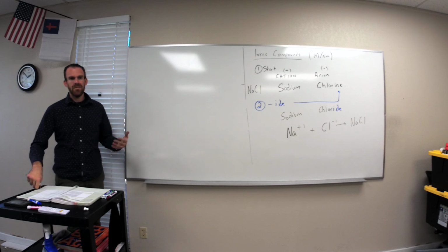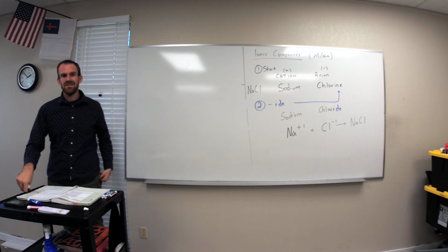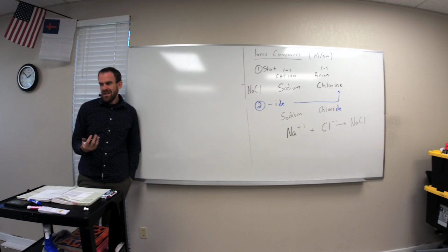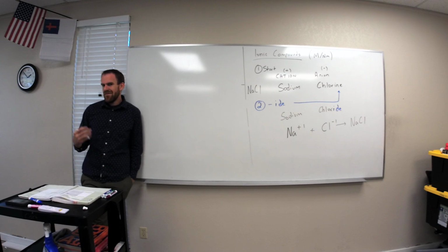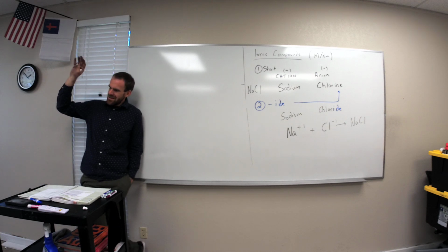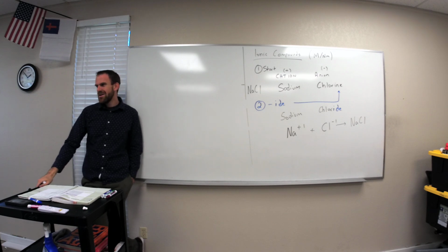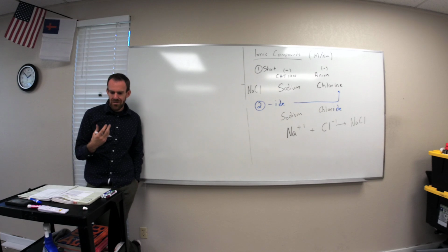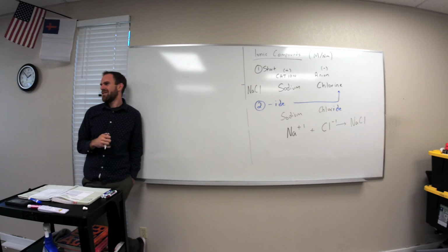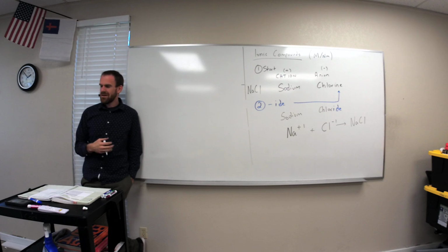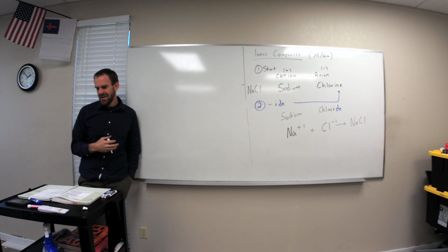Because it likes to give up electrons. That's what a metal is. It's not like they all have the same properties. If you have a question, all you have to do is raise your hand. Mercury is a metal and it's liquid, right? So they all have different properties. It can harden if you cool it, but anything can become a liquid eventually. You just have to heat it up.